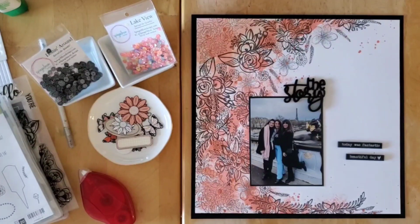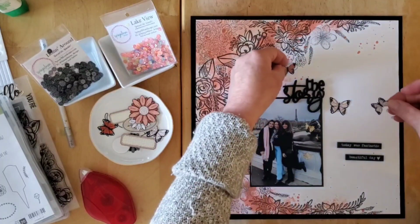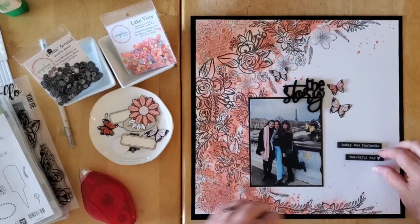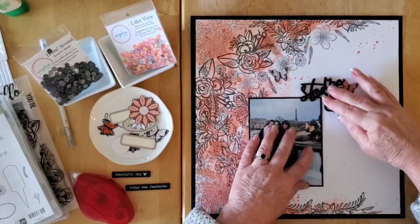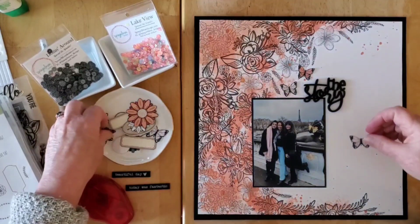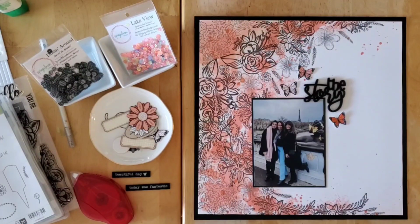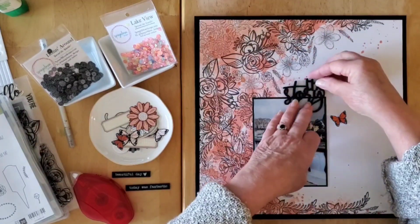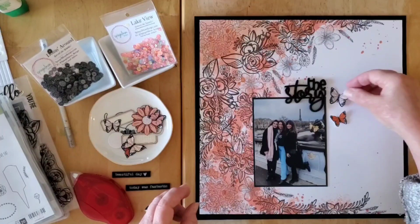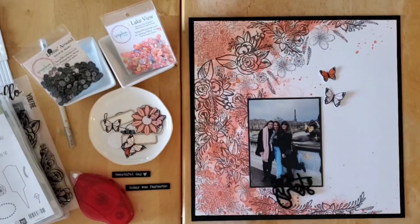All right, so I think the first thing to do is to get some of these butterflies out, because I definitely want to use those. And then that will help us decide where the title goes. Now, do I want to bring the title out here? And then sort of bring that there. Would I use a darker one? I might want a darker one. Do I like that? I'm not sure, my friends. Or do I bring this over here and then have the butterflies here? Yeah, I think I like that better. Yes, I think I definitely like that better. All right, so let's not dilly-dally, and let's get that down.